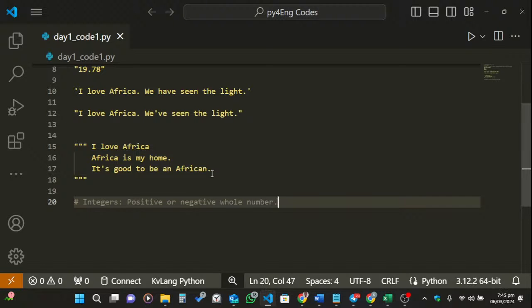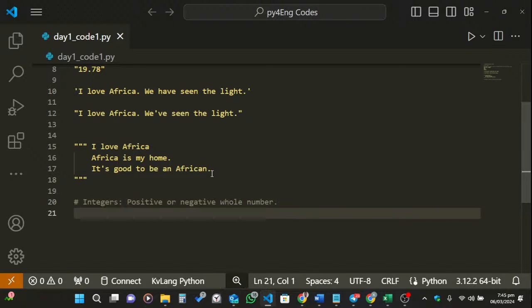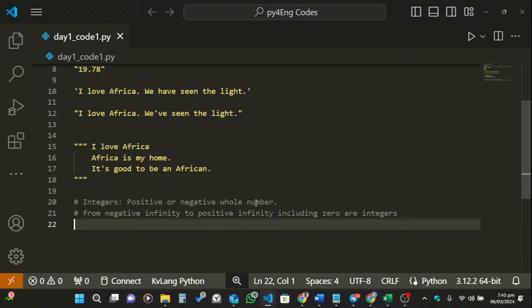So any number from negative infinity to positive infinity, including 0, are integers. But they should be whole numbers. They shouldn't be decimals.